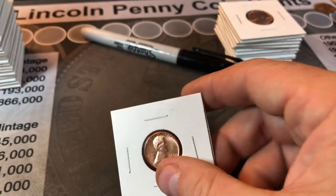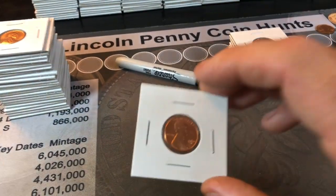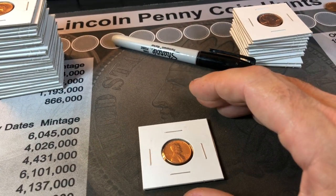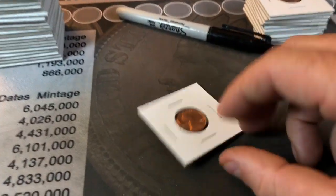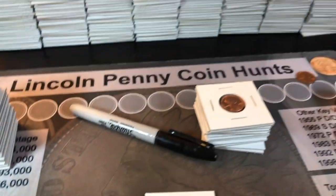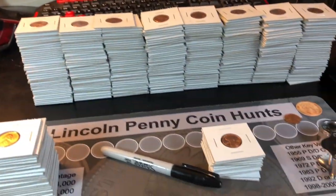Yeah. So apparently I might be running into a lot here. I'll tell you what I'm going to do. If I keep running into them, I'll just keep going through it. I'll bring it back in if I find something different or after I've gone through a couple of stacks, because this could be something special. I could have a whole bunch of them in here.